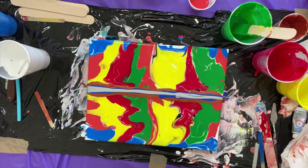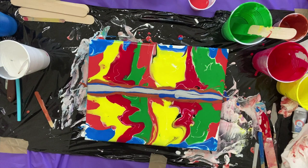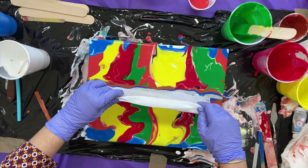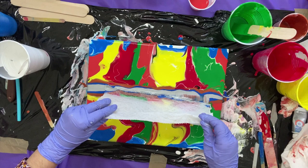Okay, now the time to swipe. So I have my damp towel, the wet towel. And I'm going to swipe with that. It's damp, it's not like soaking wet. I'm gonna put it over here in the middle and let it sit like that, and then swipe it.